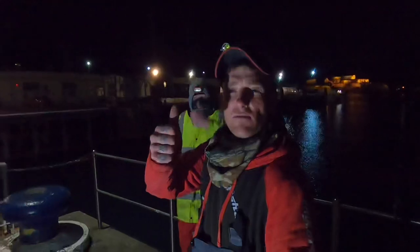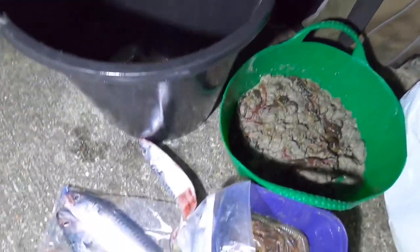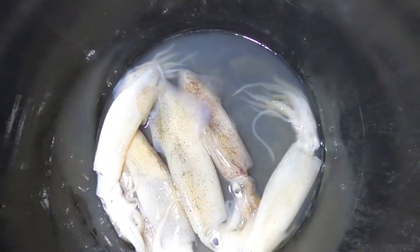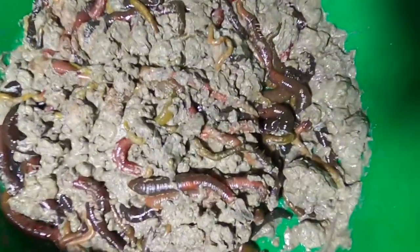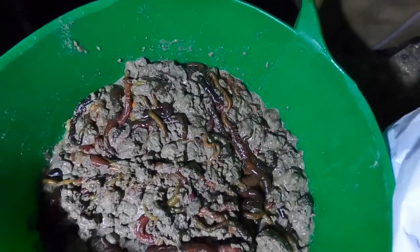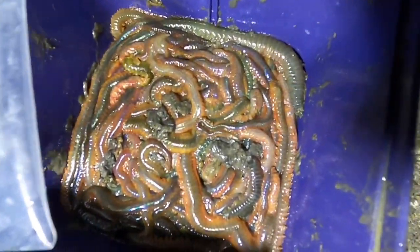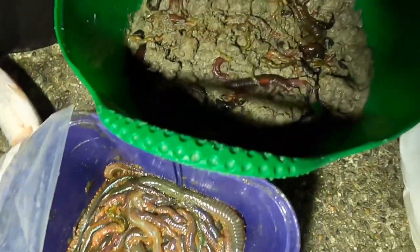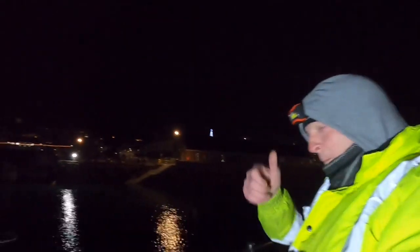Let me give you a glimpse of the bait. We've got some mackerel and squid in a bucket there. We've also got some log worm — Paul dug about 70 to 80 log worms and did quite well in half an hour. I also did well in half an hour, and we've got a load of ragworm as well. Cracking bait, so hopefully it's going to do the business tonight.